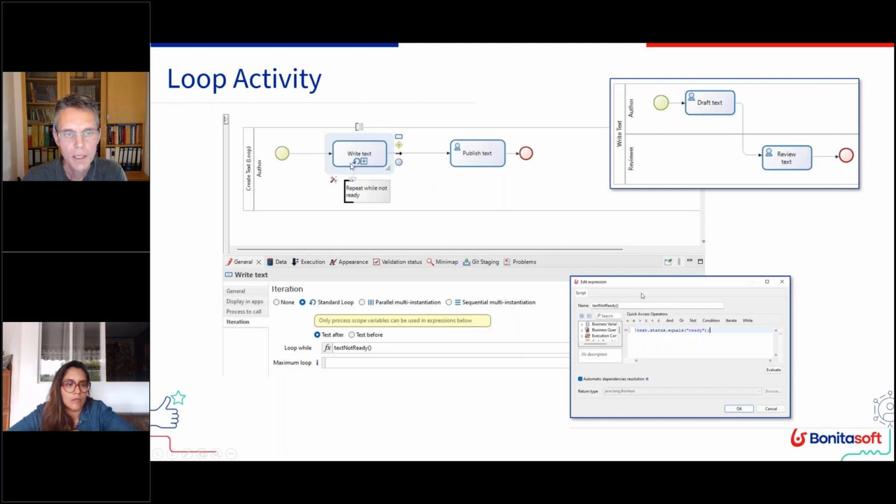Here we have that symbol that it's a loop. And the comment here says, repeat that while it's not ready. While the text is not ready, it will be worked on, and the activity, so in this case, the whole called process will be repeated many times, possibly. And we need to define a condition for that.